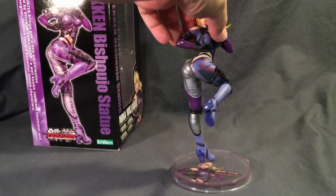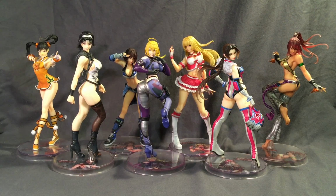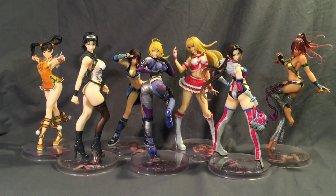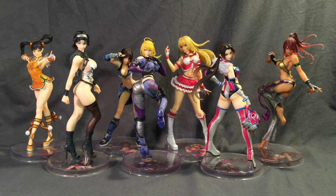All right, so let's go ahead and do a quick size comparison then. Here she is with the rest of the Tekken line, save Alisa Bosconovitch, whatever her name is. That one doesn't look like it's in the cards for me. But here she is with the rest. She fits right in. The scale's just right. No issues there. All of them, of course, are a little undersized, the Tekken line. A little bit smaller than the 1/7 they claim to be. I think they're closer to 1/8.